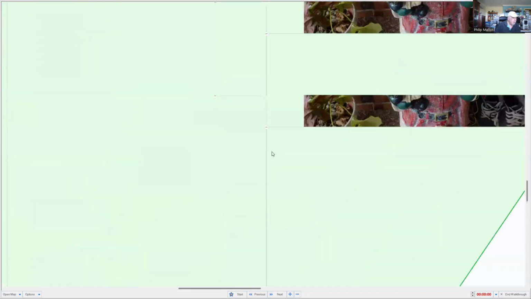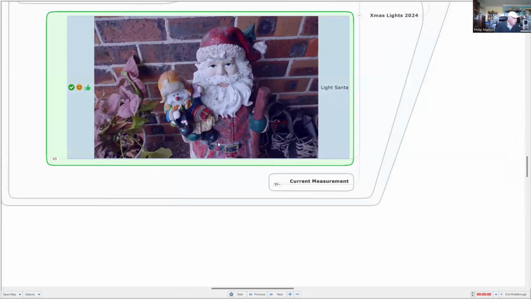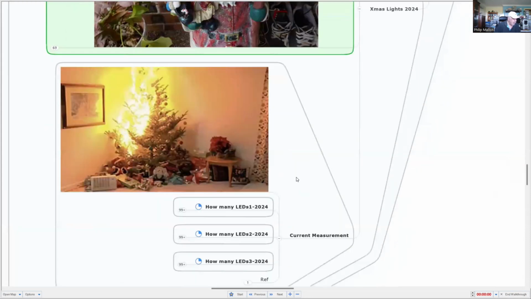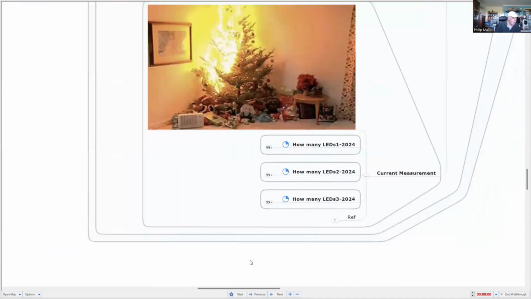And the key challenge for this project is to know how bright we can set the LEDs so that we can see Santa. And to do that, we have to measure the current. And while Christmas is a fun time, if you get it wrong, you could have disastrous consequences. So in the next video, we're going to look at how we could measure the current in our light strip, and that will allow us to determine how many LEDs we can have on that light strip.